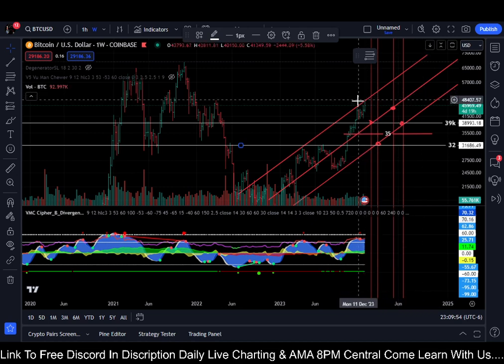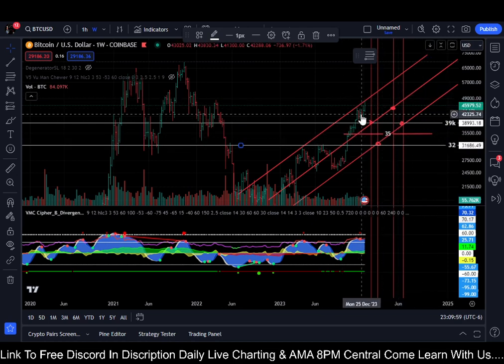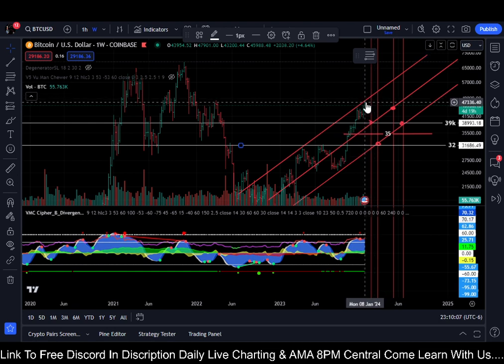That's where I'm at. Looking for a pullback, consolidation, bull run. That, or else, you know, maybe we just keep pushing on. But that is personally what I am targeting myself.